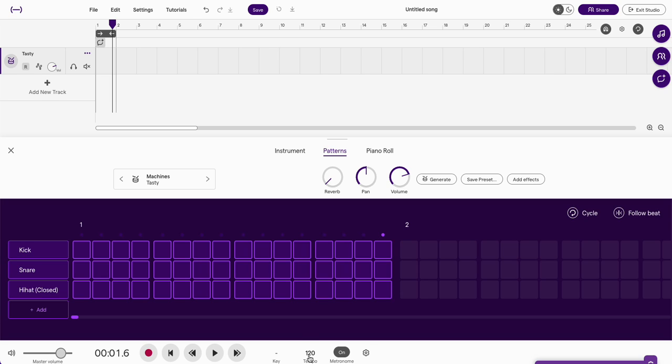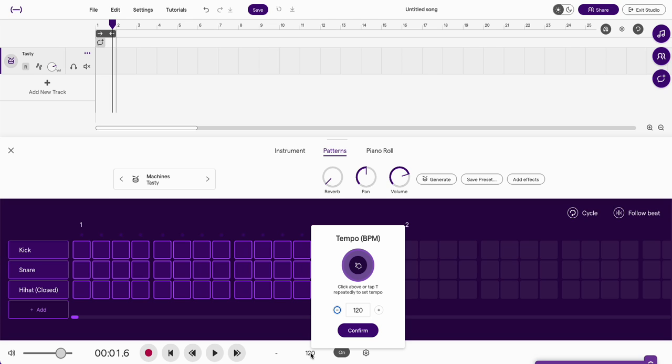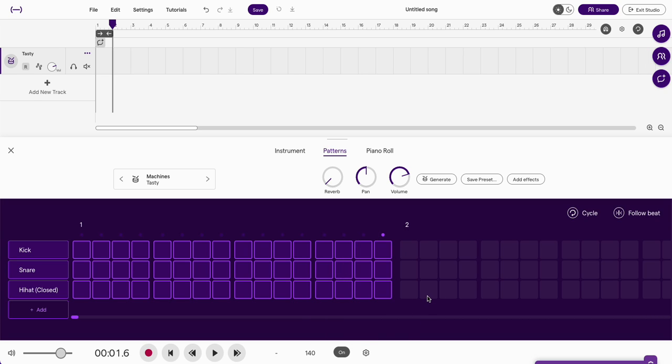Before I get into that, I'm just going to change the tempo of my song. It defaults to 120 BPM. We want it a little bit faster. I'm going to make it 140 by clicking on it and pressing plus until we get there. There we go. That little ticking sound you might be able to hear is what's called the metronome. It kind of shows the timing to keep you in time if you're playing along. I'm actually going to turn that off by pressing off just here on the metronome. So there we go. I've now got 140 BPM.